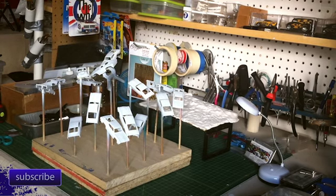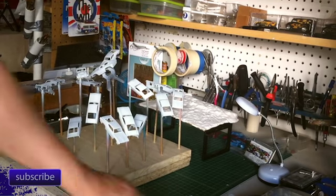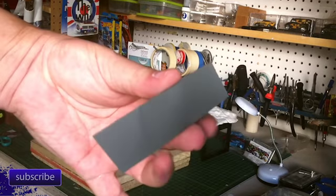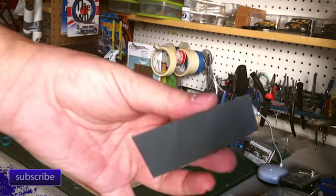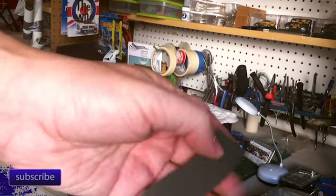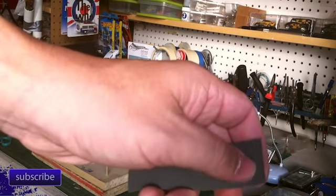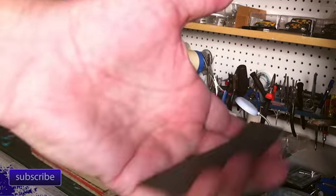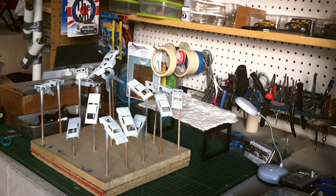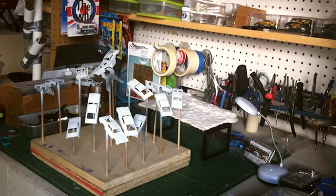I'm going to put the mic down, so I hope you can hear me. So I cut out a little teeny piece. It's really tiny. This is only about as big as the car itself. And what I'm going to do is just use one end, sand one car, and then rip that end off. If you use the sandpaper too much, the primer will kind of ball up on the sandpaper and it'll rip the primer off. So I'll show you.